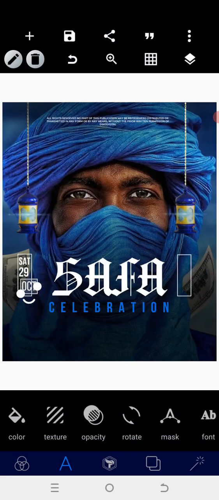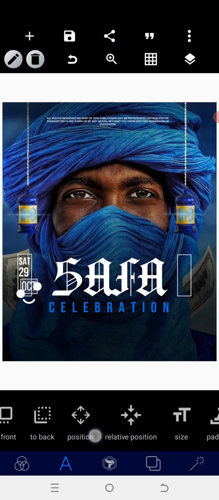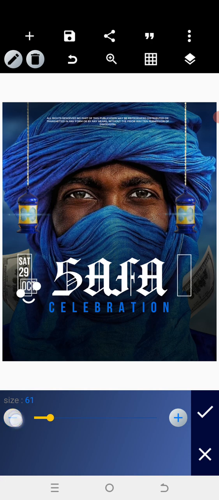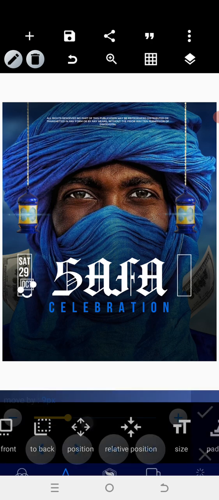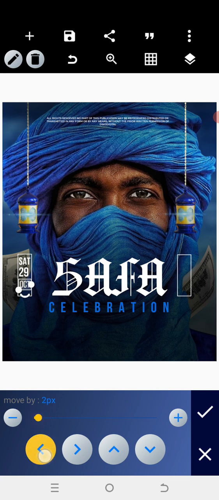Change the font to that, then we'll go into the size and reduce the size very well. When we reduce the size, everything has to be the same anyway.